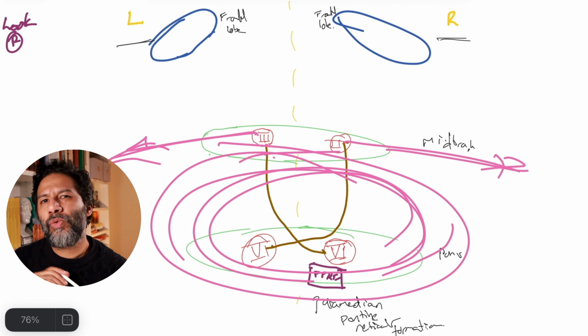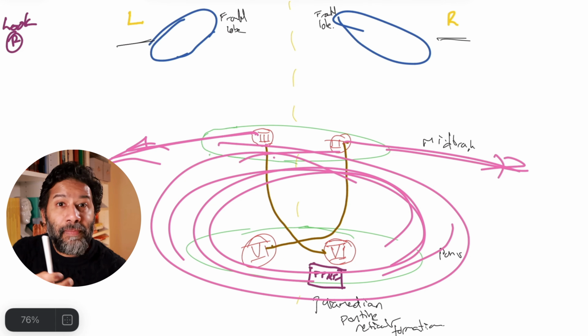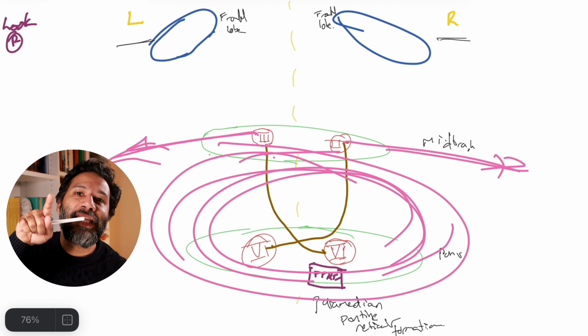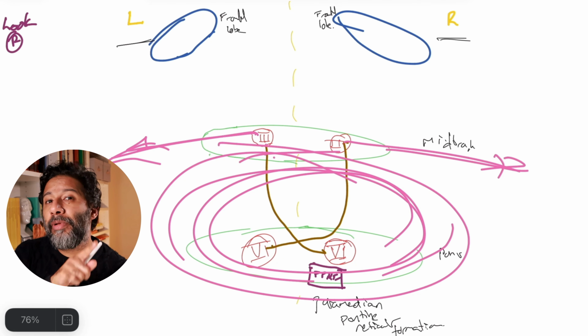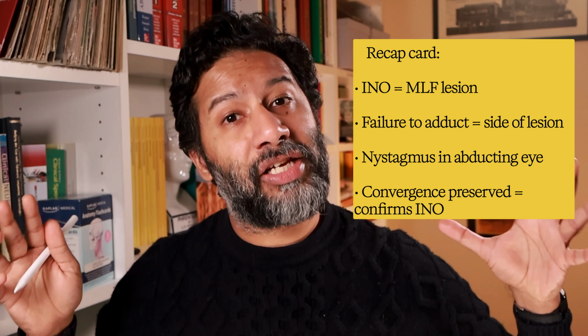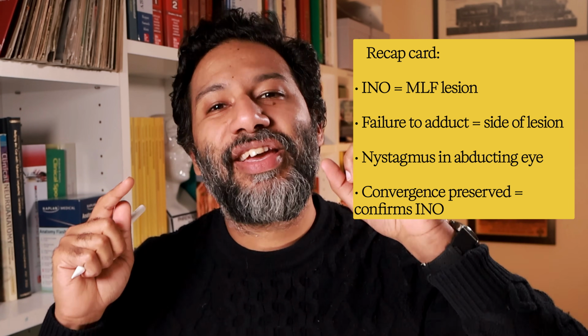Big trick. Patient with myasthenia gravis comes in, you think it's an INO. And if you didn't do that, and if they had myasthenia and you got them to accommodate, that eye would not move in because the problem is not in the pathways, the problem is in the nerve or the neuromuscular junction. But that's it. That's as simple as it is. So nothing complicated. You just have to understand the pathways, you have to understand the tracks, and you have to understand where the lesions occur for you to get your symptoms. So now you can tackle INO at the bedside. You understand what the medial longitudinal fasciculus is. And now in the larger context of the rules of 4 and the brainstem, you'll understand it perfectly.